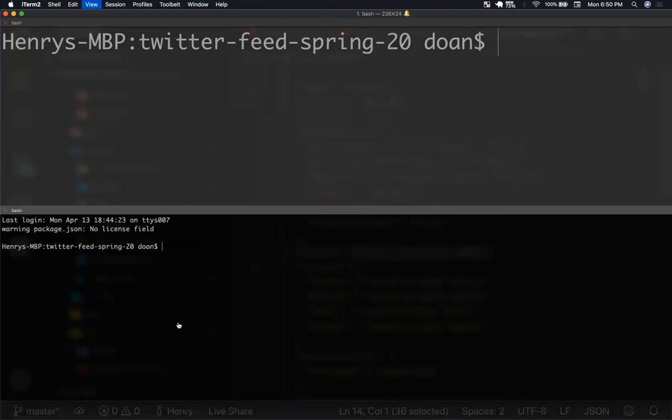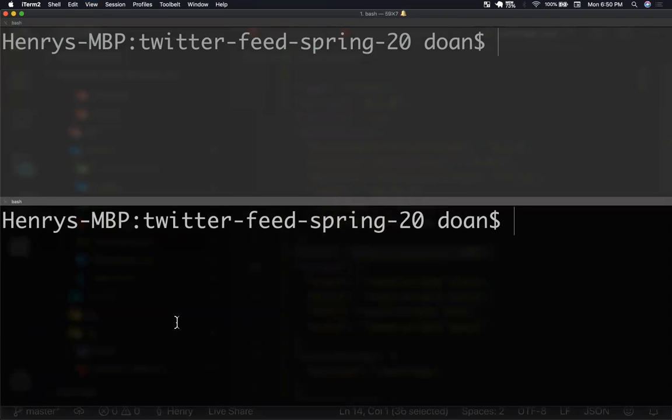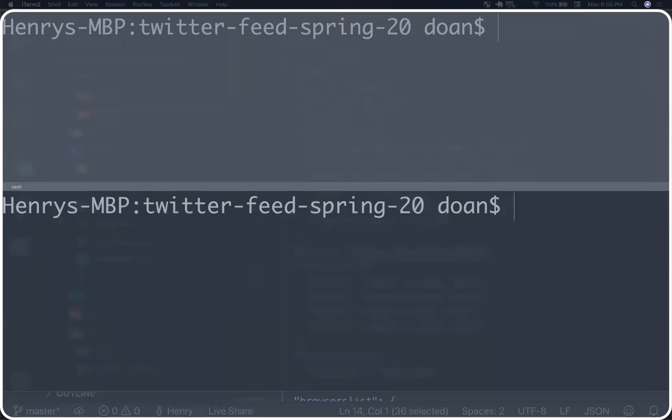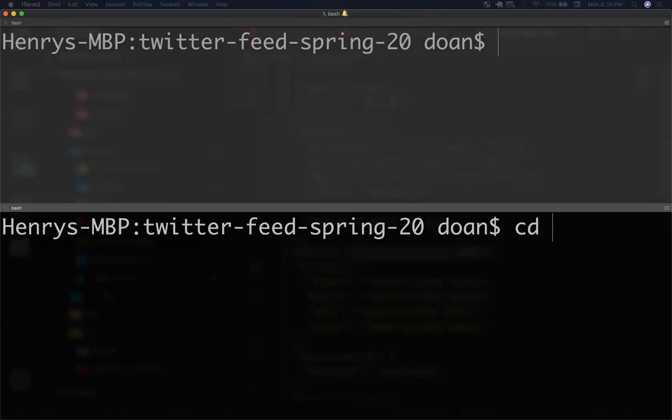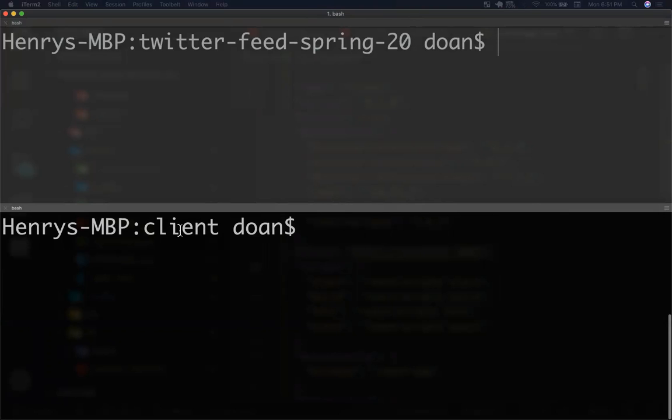I'll zoom in. And this is where we'll be in the client folder. So in this particular one, I'm going to cd into client. Make sure you're in the client folder for this next step, or else you'll end up pushing up node modules. So be sure you're in the client folder here.